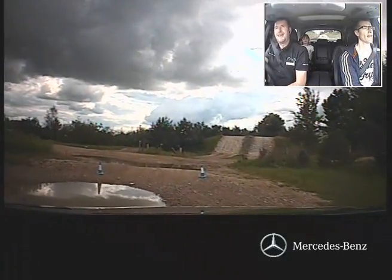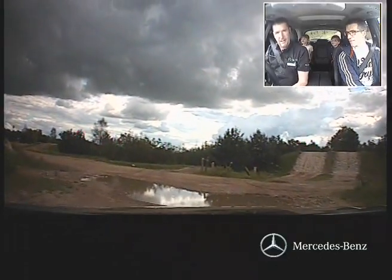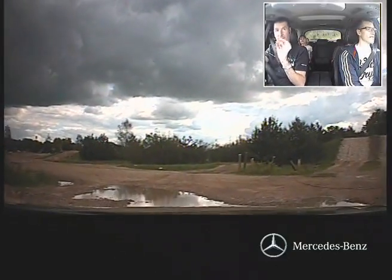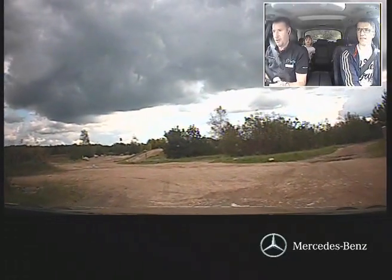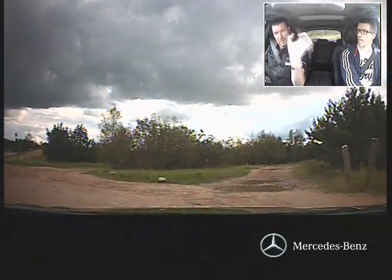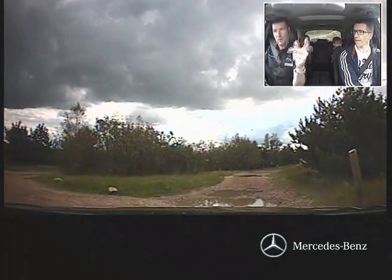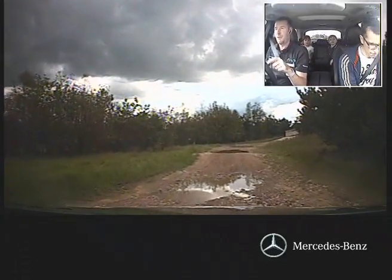Okay. Next, we're going to go and tackle the V-gully. Now, this is the one that some traditional off-roaders might struggle with, because we've got a bit of technology on this car, which when a wheel loses grip, the brake will be applied to that wheel to stop it from spinning, so the power still gets sent to the wheels that actually do have grip.